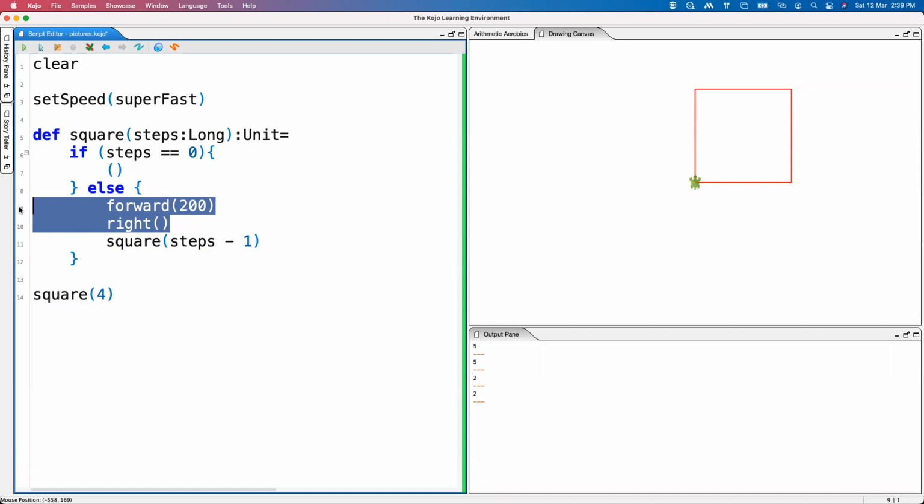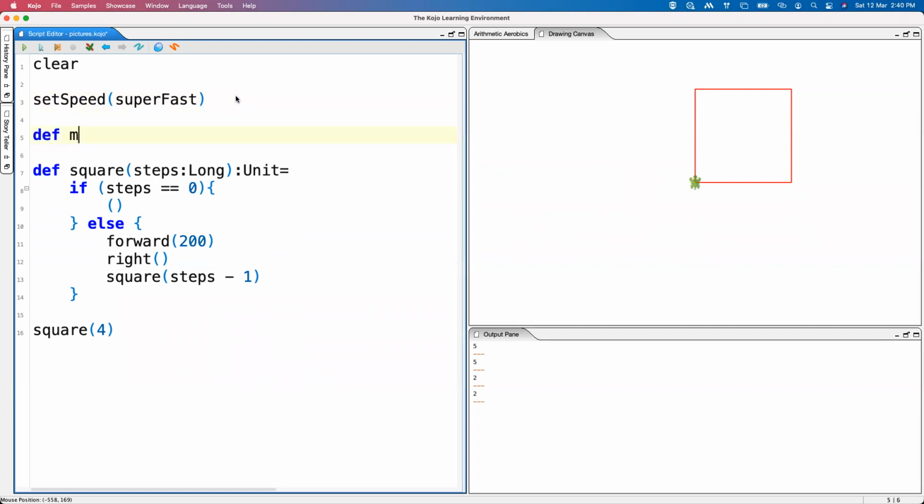Okay, we'll write our own repeat using these steps. And this is what the power is. Believe me, possibly kids will not get it, but that is fine. I'm just showing it here so teachers don't go back with some confusion. Okay, so I'll say def my repeat. It's not the repeat given by Kojo, it's my repeat.